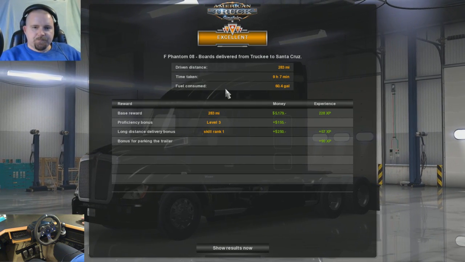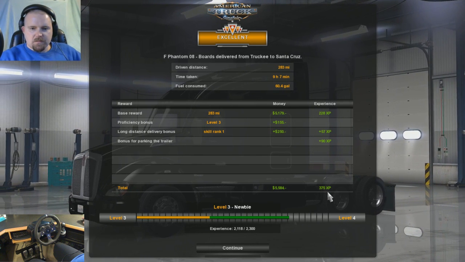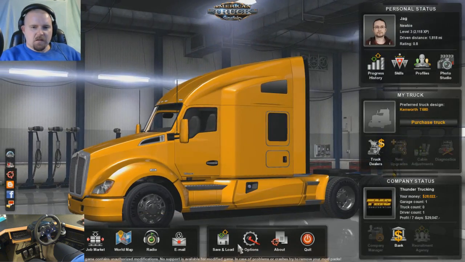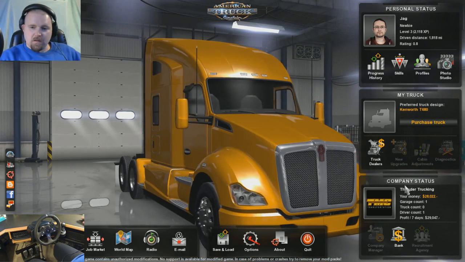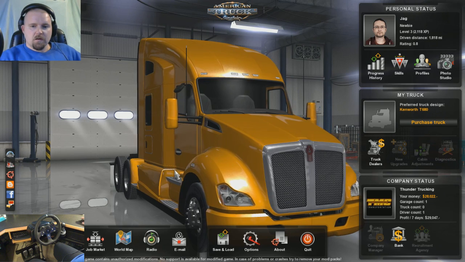283 miles. Got some pretty good XP, 375, $5,500. So yeah, that wasn't too bad. Parking again was not desirable. We've already got 28,000, so we're racking up some money really, really good.